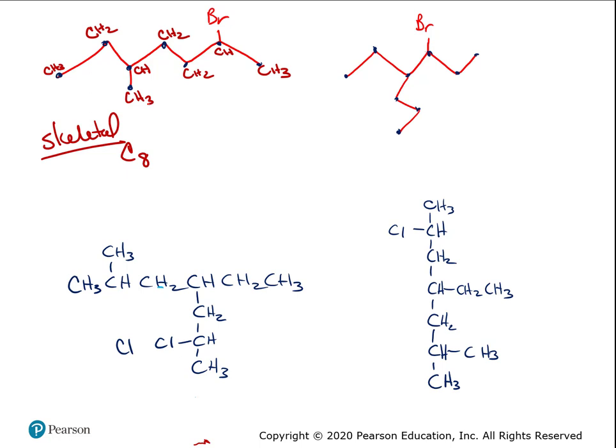CH3. The reason is, remember, carbon has to have 4 bonds. So if you have 1 line connected to it, it's got to have 3 hydrogens. If it has 2 lines connected to it, it's got to have 2 hydrogens. That one that's a CH has 3 lines connected to it, so I know it's got 1 hydrogen to give it its total of 4. Skeletal structures don't put that in. So if we add that up, 3 and 2 is 5, plus 1 is 6, plus 2 is 7, 8, and 2 is 9, 10, 1 is 11, then 12, 13, 14, 15, 16, 17. So I got 17.